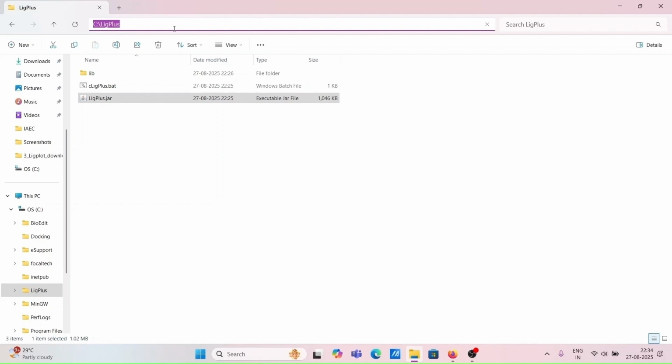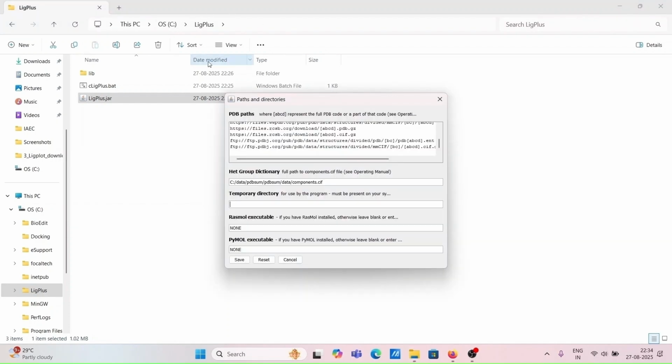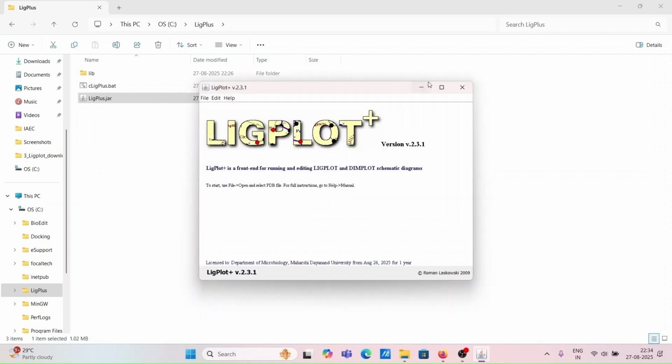Copy the path and paste it here. After doing that, if you have pymol or rasmol installed, then you also need to add the path for pymol or rasmol. And after filling out all of these directories paths, click on save and click on OK.